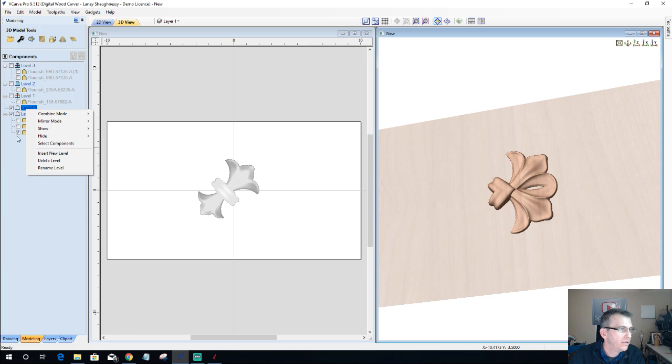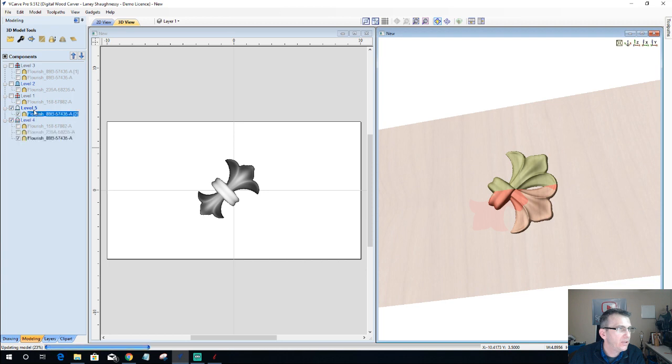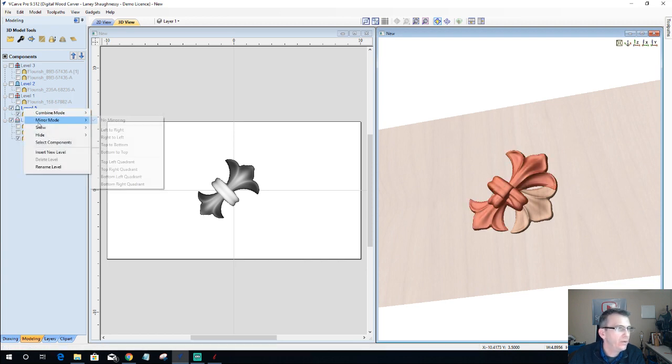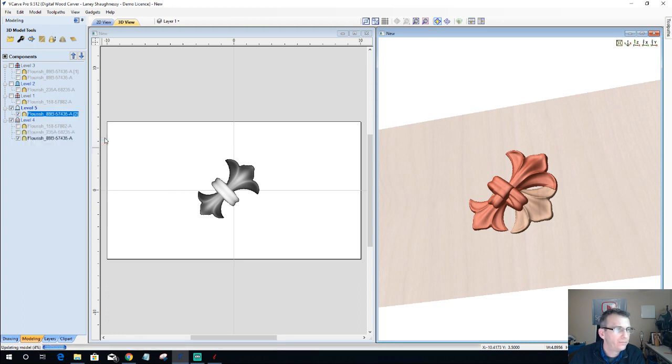Well, let's do this: duplicate. I don't know why I chose copy. We want to duplicate it. And then I can drag that duplicate up to this level 5. And then I could change the mirror mode. Instead of top to bottom, left to right, right to left, what have you, I can go right to left.